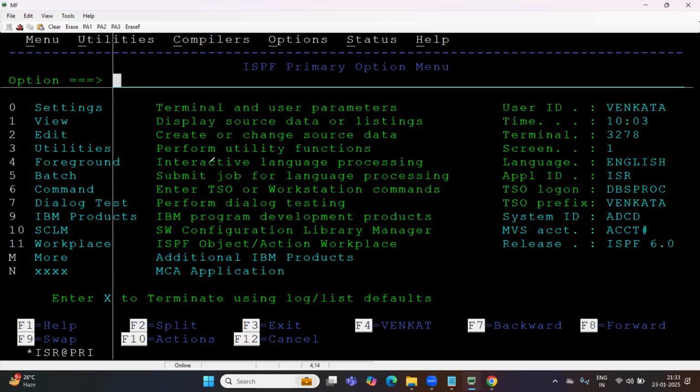Venkat, before you proceed, I have a question about the dataset allocation. Go ahead. Sometimes I see it says dataset not cataloged and it will not allocate. What might be the issue when I get that kind of message? Wait, I will tell you that also, maybe after some time. Because there is a catalog option. Maybe if I don't explain it in TSO ISPF, I'll explain it in the JCL, because the parameter is there, new catalog. I have to spend some time on it. Okay, perfect, thank you.